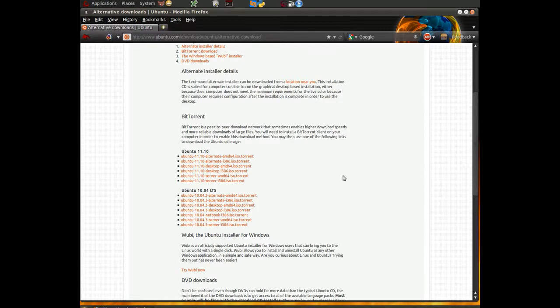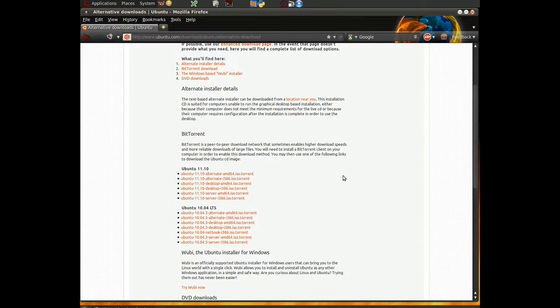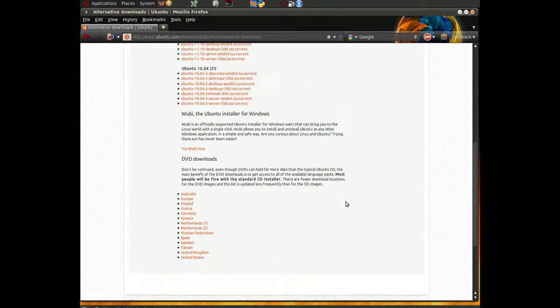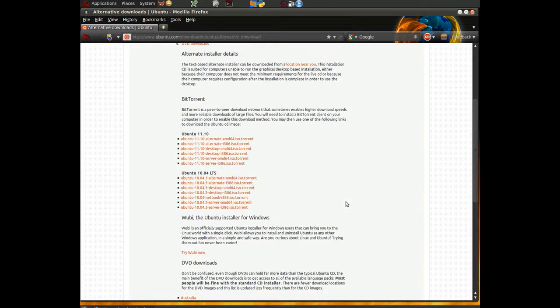That's fine and dandy. But if you want to actually run it in the language that you want and do the install right from scratch in your language, you're better off doing the DVD download. So that pretty much covers all the different downloading options available to you. There are a few other options for acquiring Ubuntu if you want. For instance, you could buy a CD-ROM so that you don't have to download it, and it's already on a CD, so you don't have to burn it or figure out how to do that either.